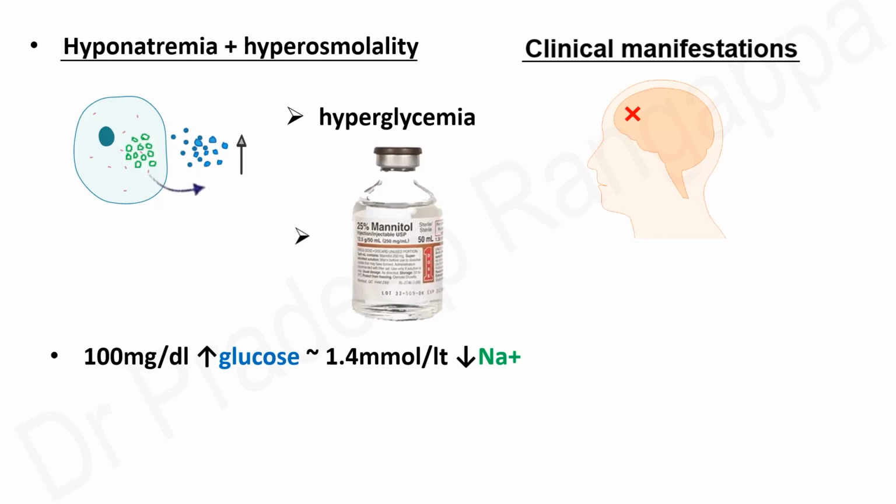They can be very vague. I'm sure every listener here would have dealt with hyponatremia. You would see patients come with altered sensorium, drowsiness, fatigue, headache, confusion, coma. And if it is severe hyponatremia, many a time you would have witnessed patients coming with seizure episodes. Initially they can have nausea, vomiting, lethargy, malaise. So these are all non-specific symptoms. But the predominant symptoms everyone would have witnessed are altered mental status, confusion, and seizures, which many of you would have seen coming to the ICU.